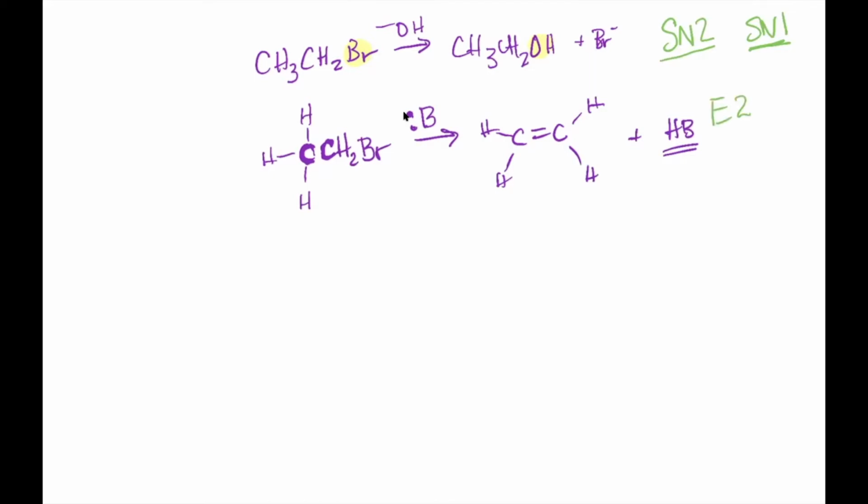So for elimination, we have the same thing. We have elimination bimolecular, or E2, which means that we have a single step where the base pulls off the proton at the same time that the leaving group leaves. So we're going to have a nice transition state to draw there. And we also have E1. An elimination unimolecular is where we have our leaving group leave, and then in a second step, we have the base pull off the proton to get our elimination product.